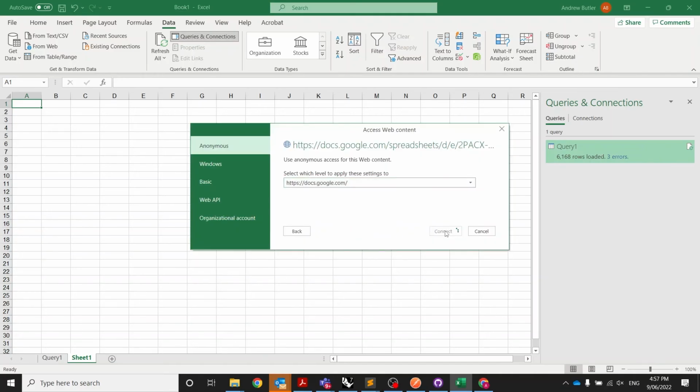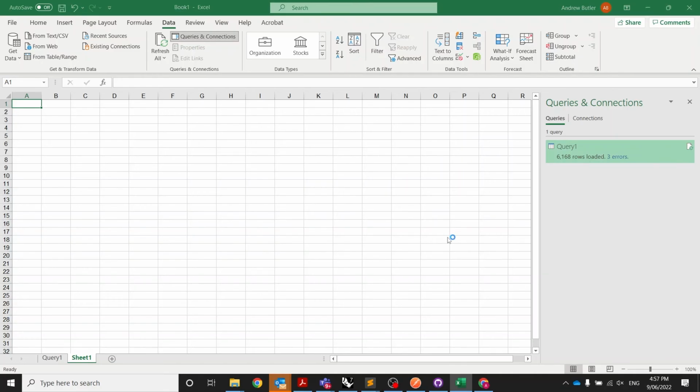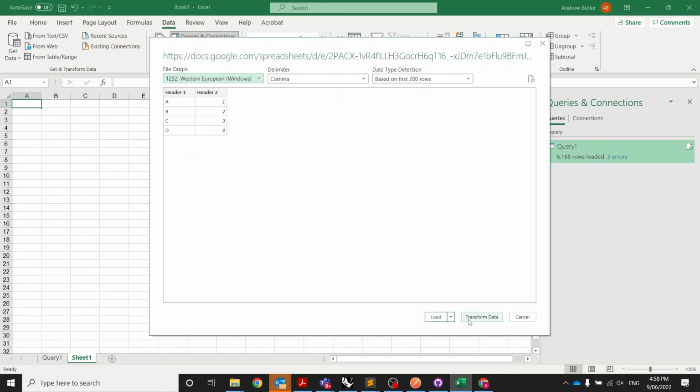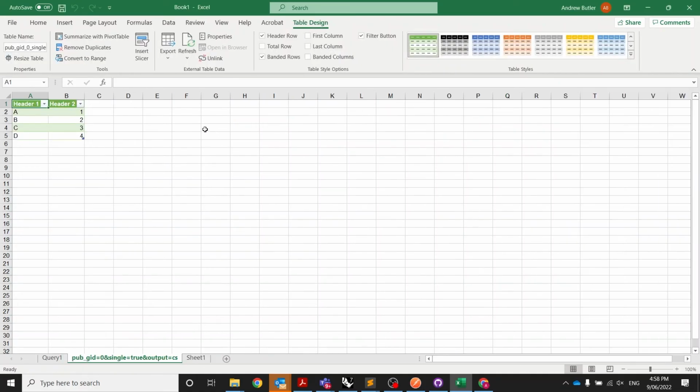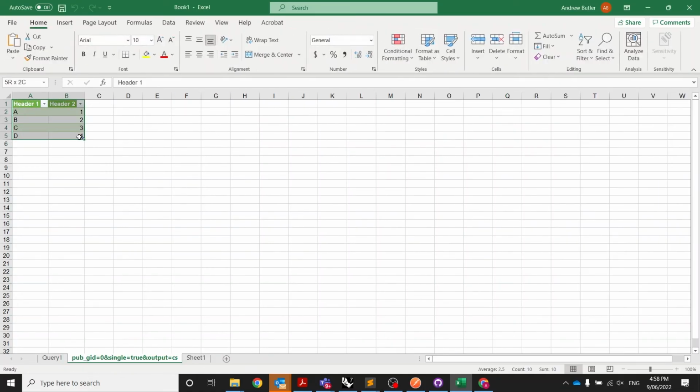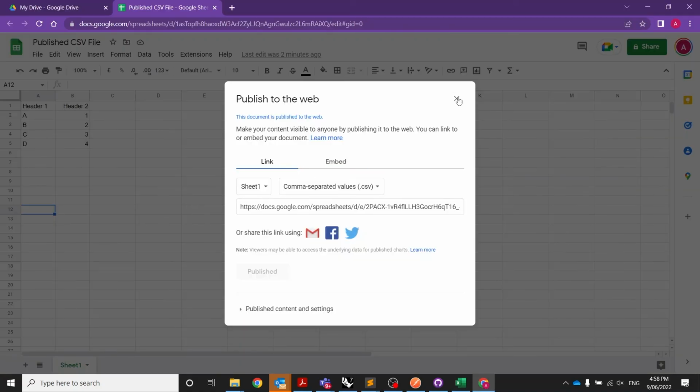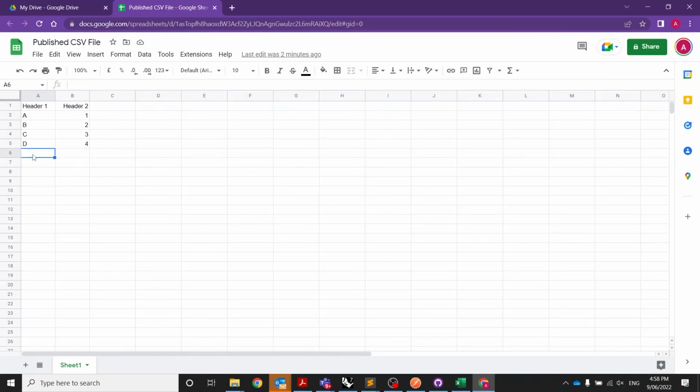This is going to be a lot faster. Connect the data. Load. And there's the data, right? Now that is A, B, C, D, E, F, G, 5, 6, 7. No, there's faster ways to do it.